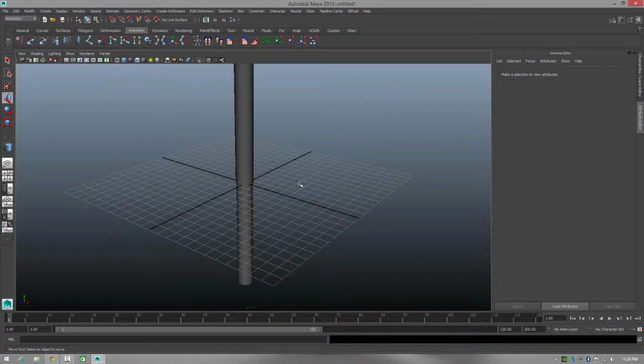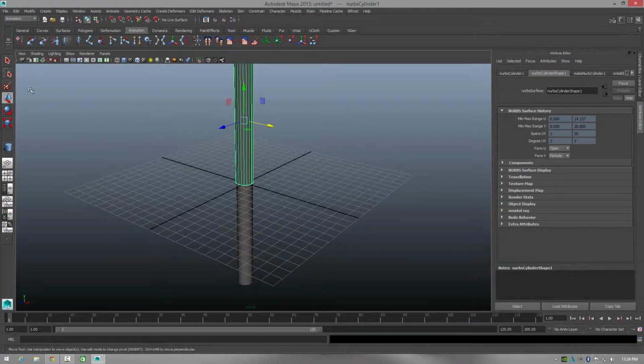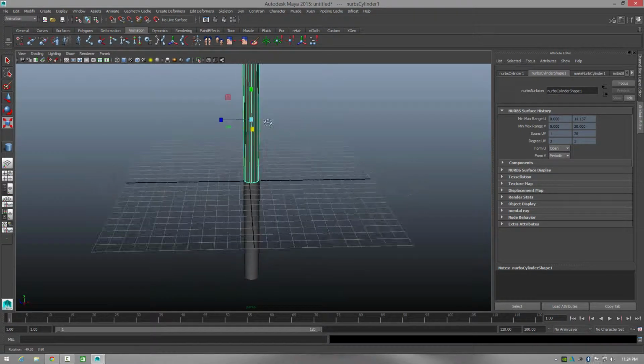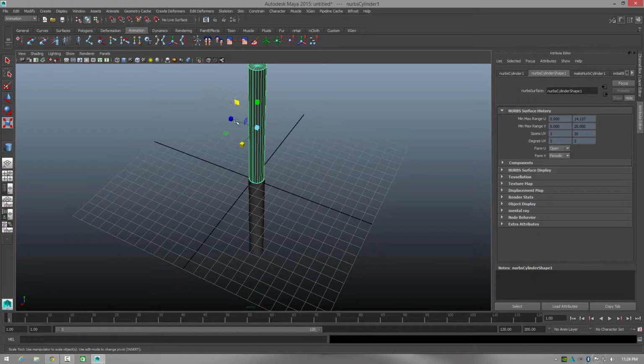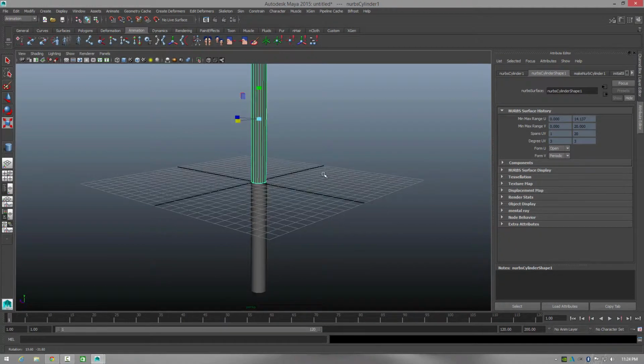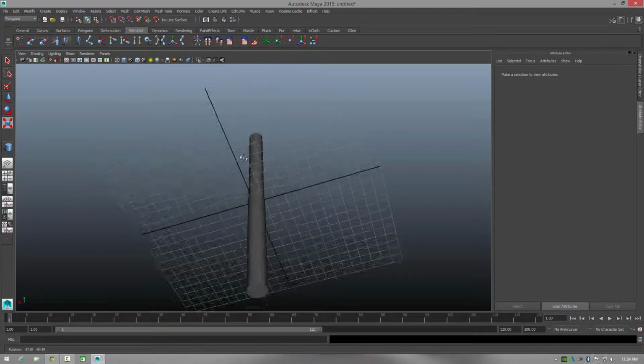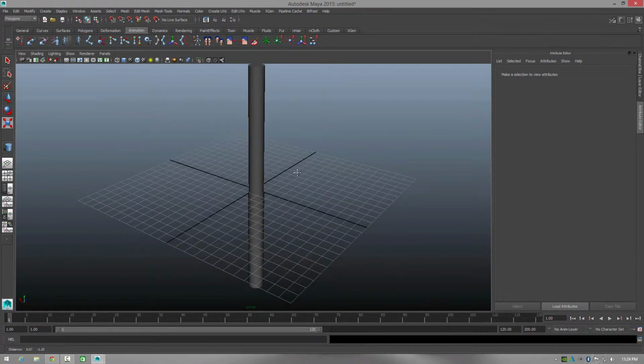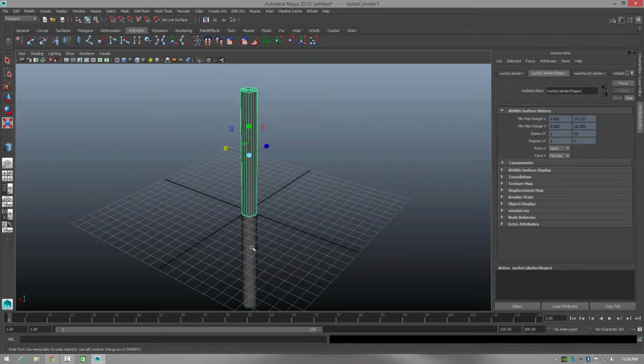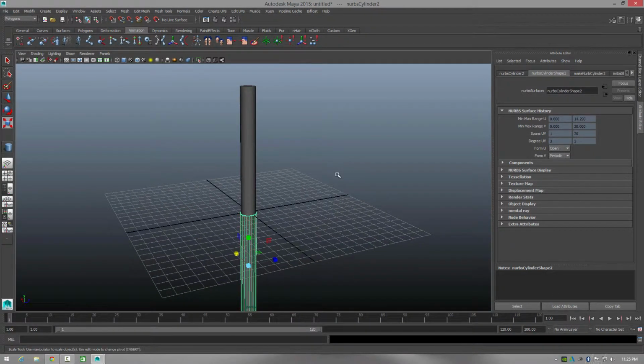So just imagine that this is the top half of an arm. Let's just put that into position. Okay, so imagine this is the top, this is the bottom. What we want to do is get some movement on here. So let's just go down to polygon mode. And we want to make these move independently of themselves so they can be animated. So we've got two pieces here, for instance. The first thing we need to do, obviously, is create a joint.